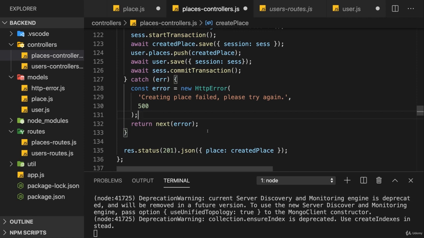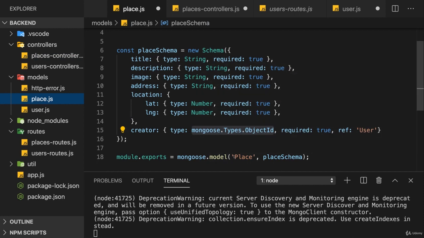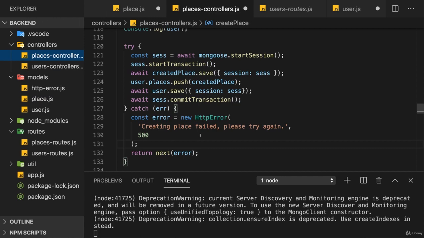The response can't stay the way it is. There is one important thing we have to know though, because so far when we created a new user or a new place and we didn't have a collection, the collection was created automatically in MongoDB. For the transaction, this is different. Here, if we don't have an existing collection, so in our case, we want to create a new place, this means we have to create a places collection. You remember here, place.js, we have Place. This means places without the capital P would be our collection name. So we have to create this collection manually now.